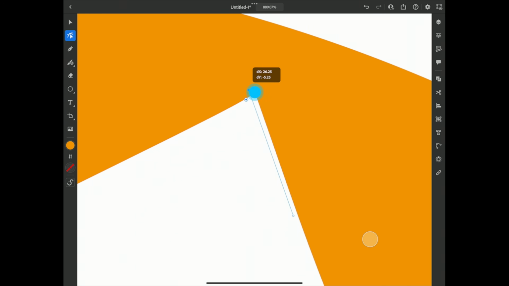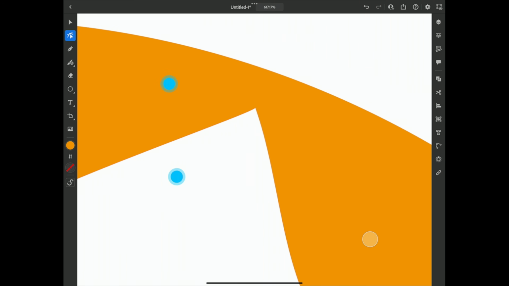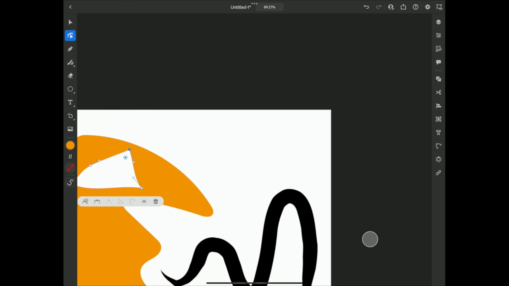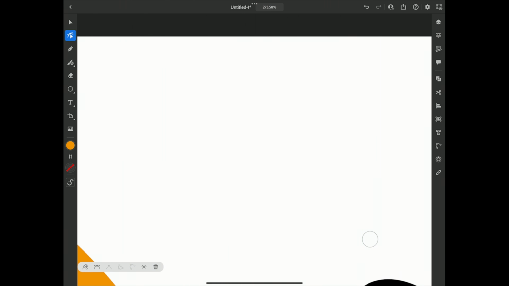There's another point we might want to get rid of, and so I'll tap once again on that. And something else to know here, let's see if I just kind of zoom out a little bit. I'll go to a neutral location. I'm not creating a beautiful work of art. I'm aware of that. Thank you for your input. But I'm going to go ahead and draw with the pen tool now. And you can see that I can, if I go out here, I think I can move. Yeah, see the touch guy right there? You just want to keep playing with that. And so if I go out, like so, I can move the anchor point on the fly as if I'm pressing the space bar on the desktop.